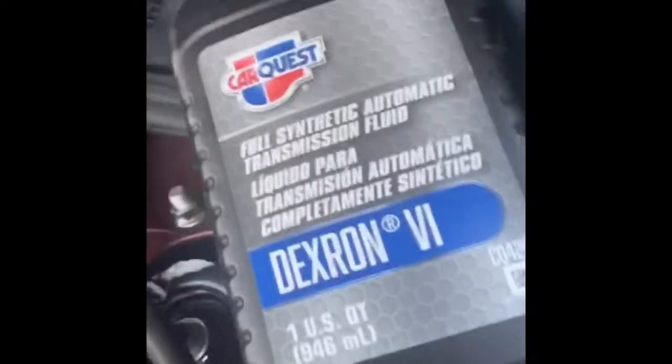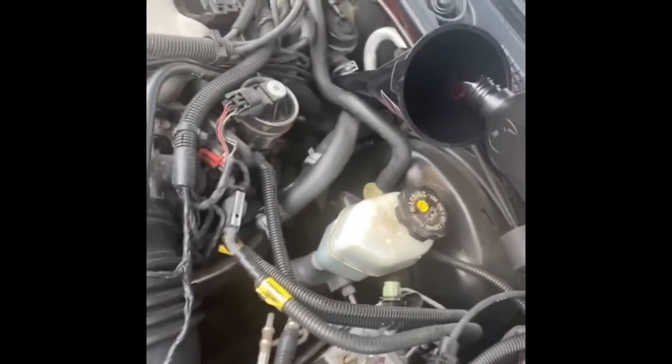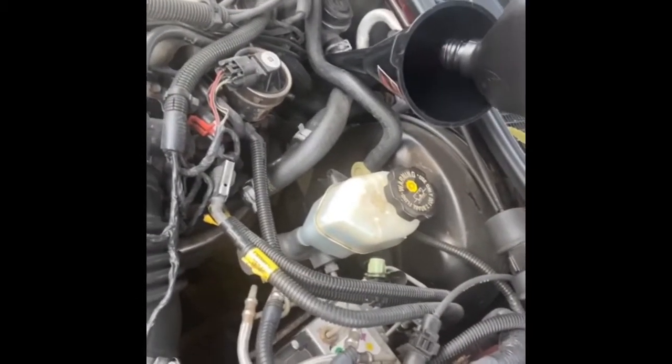Now to top it off, that's what we pouring in here for the transmission fluid. So we just pouring it straight in there. I might need another quart because I was supposed to put, I think, 5 in here. But I got 4. We'll see though, because a lot came out. And she's working nice now, y'all. She's working nice.